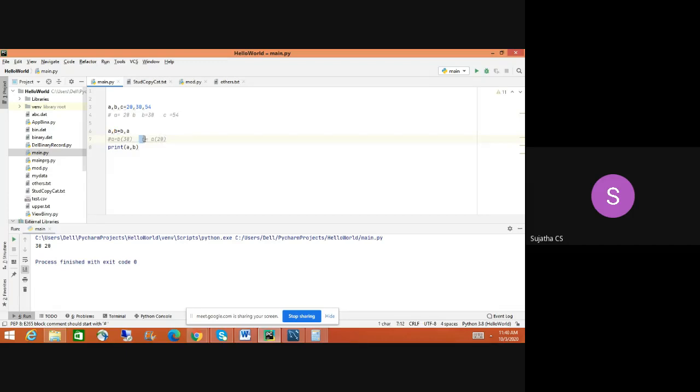So now the current b value equal to 20, current a value equal to 30. Now we are asking to print a comma b, so it will print 30 and 20. So that's what we got. Okay, so this is called multiple assignment, assigning values and then swapping those values.